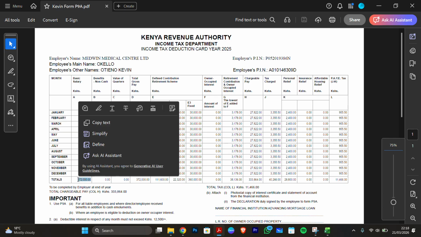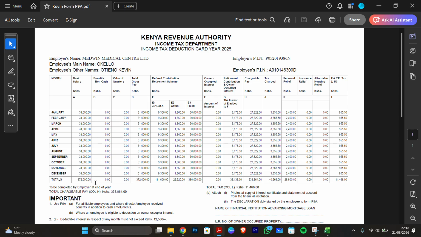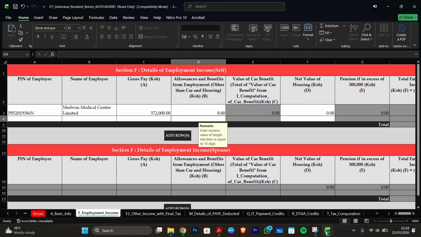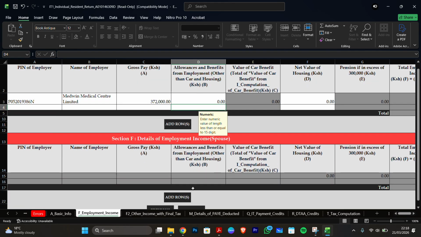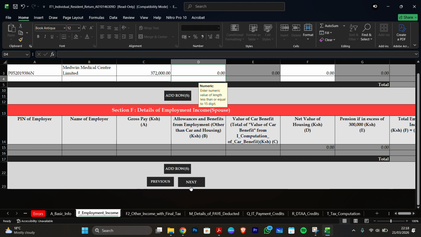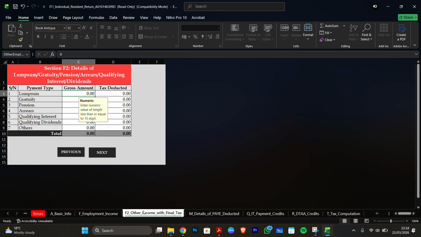So as you can see, 372,000. So for the employment income, the F tab, those are the only things that we need to fill here. So after that, you just click on next. You can click on next, or just click between the tabs.